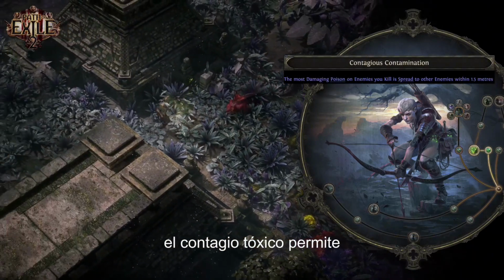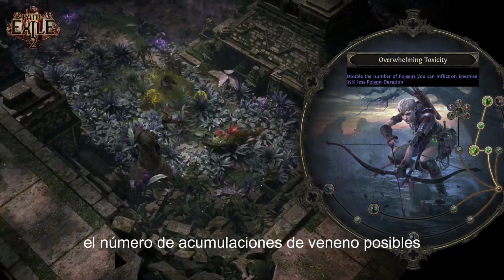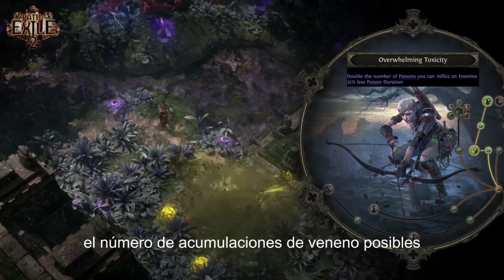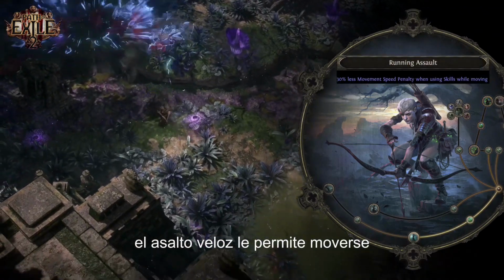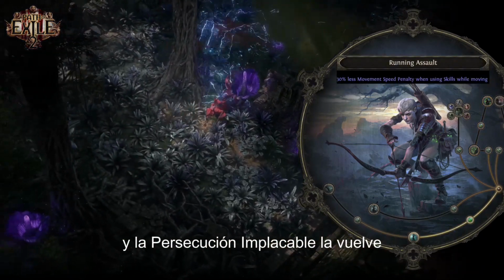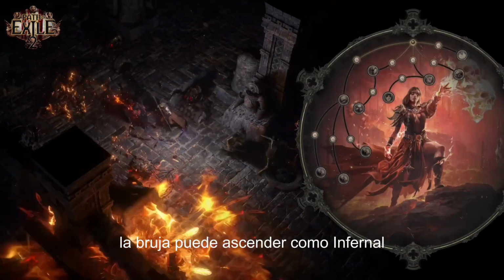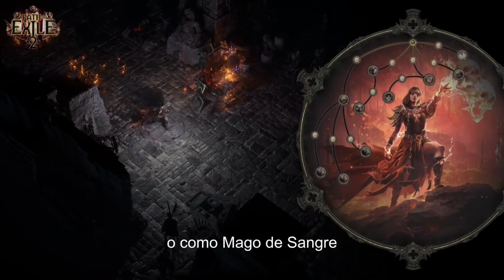Contagious Contamination allows her to spread poisons between her foes, while Overwhelming Toxicity doubles the number of stacks they can be infected by. Running Assault allows her to move much more quickly while firing, while Relentless Pursuit makes her totally immune to being slowed by enemies. The Witch can ascend into the Infernalist or the Blood Mage.